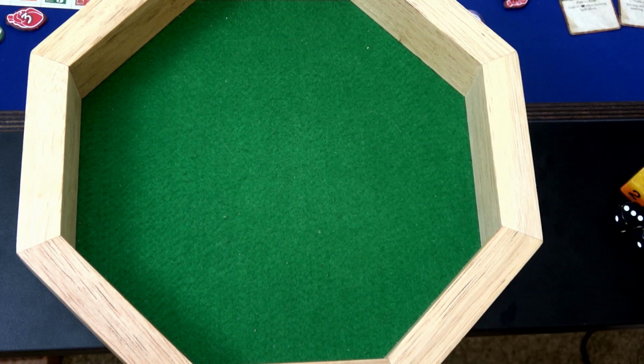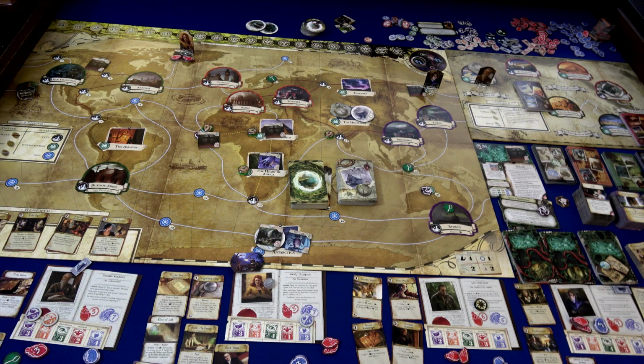Awesome. Now we're going to roll for Norman. 6. No effect. Thank you very much. That certainly felt like a solid round. We got 2 out of the 4 Eldritch tokens that we need. It looks like Trish might be able to get the next one, although she has no clues. Oh yeah, that's right. She can spend her action to get one, which is awesome.